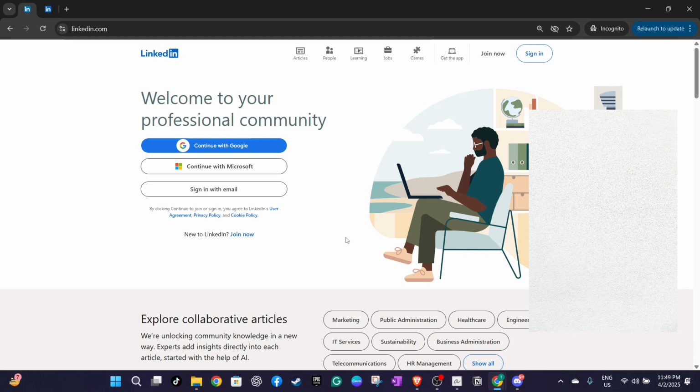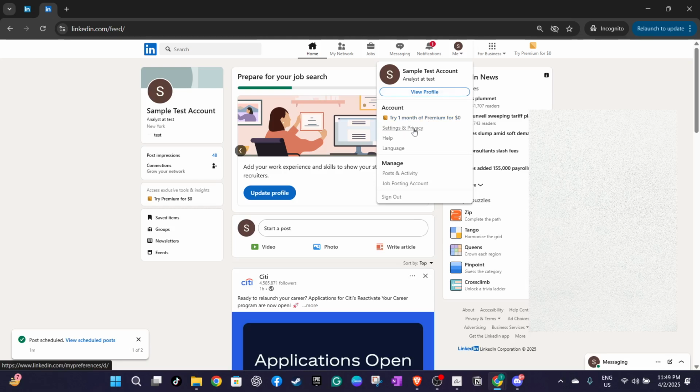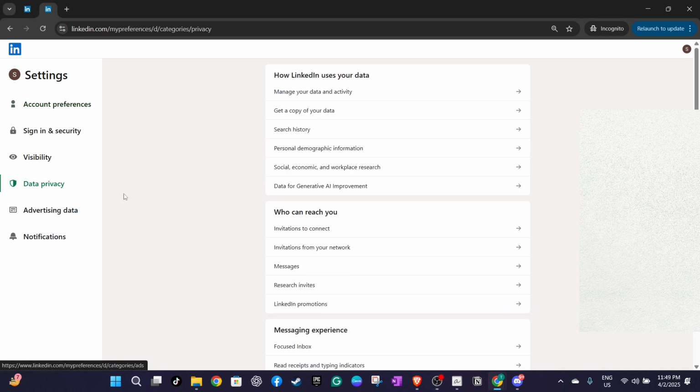Once you're logged in, direct your attention to your profile by clicking on your icon in the top right corner. From the drop-down menu, select Settings and Privacy. This is your one-stop spot for managing everything related to your LinkedIn account's privacy and customization. Next, navigate to the Data Privacy section. Here, LinkedIn lets you manage everything from how your data is used to who can see what on your profile. What we're interested in today is under the Job Seeking Preferences area, so go ahead and click on that.